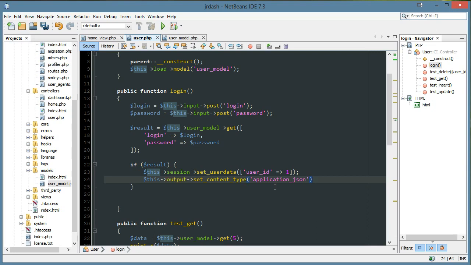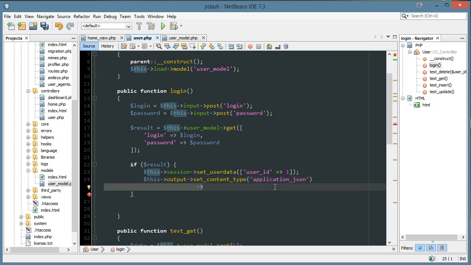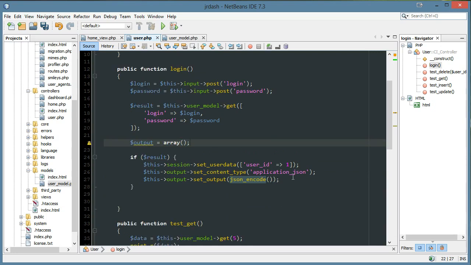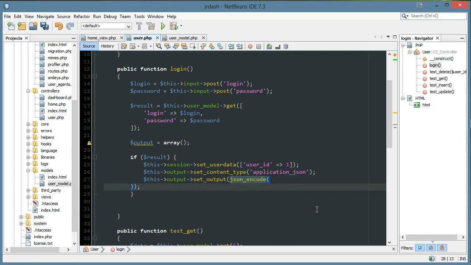I believe we can chain this too, and well, this output set output, and I'll say JSON encode, and I'll just pass in, let's make an output variable. So output will be an array. Well, let me do it this way. See, I really don't like CodeIgniter's output class like this.